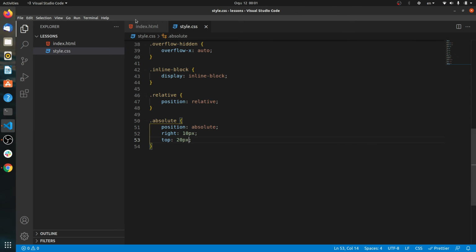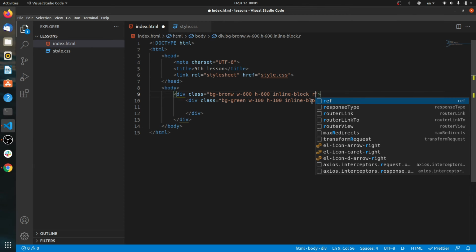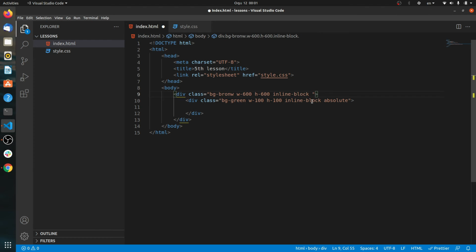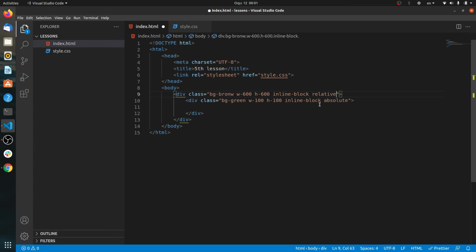Because if you want this absolute element to work with its parent, you need to add a relative class to the parent element. Otherwise, it will take its positioning from the element that has the relative position and is the parent of this element. If there is no such parent, it will take the body as its parent element.